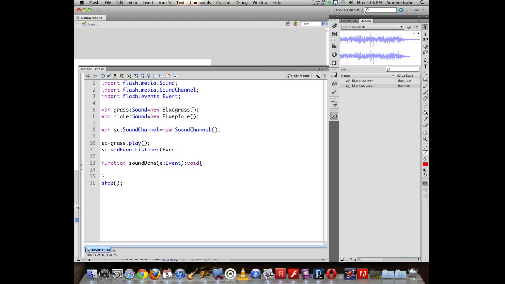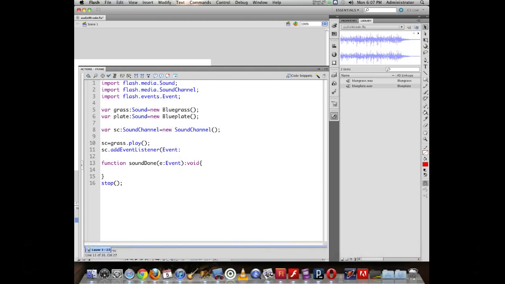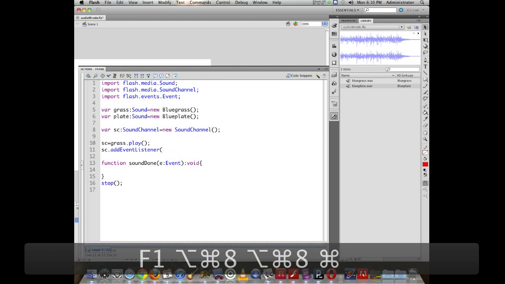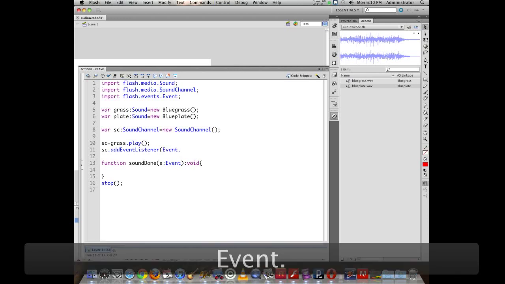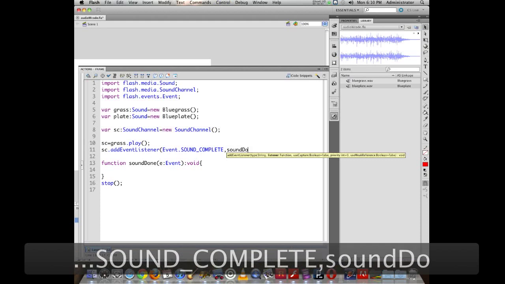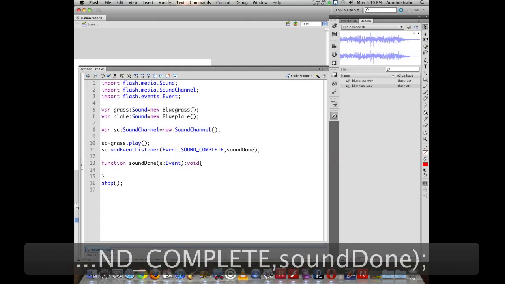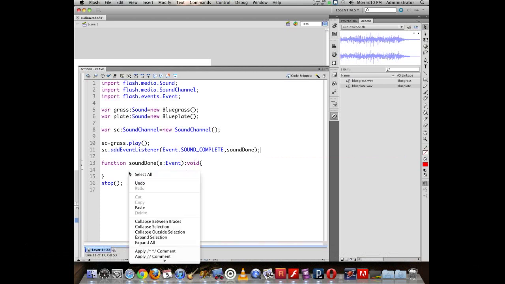Now that we've done that, it still is being difficult in its code completion. Sound underscore complete. Now, why the code completion failed right now, I'm not entirely certain, but it did.